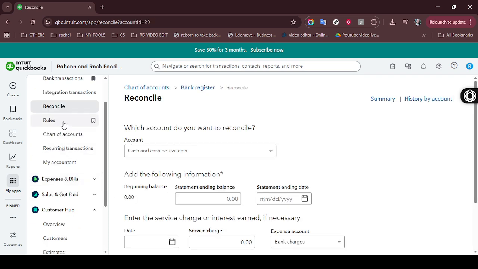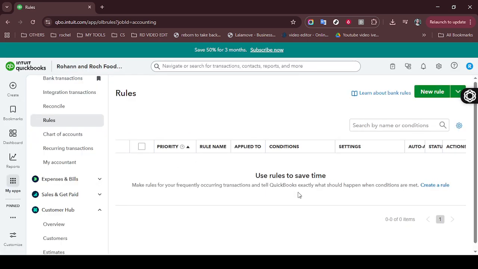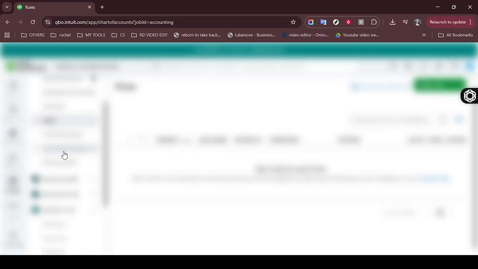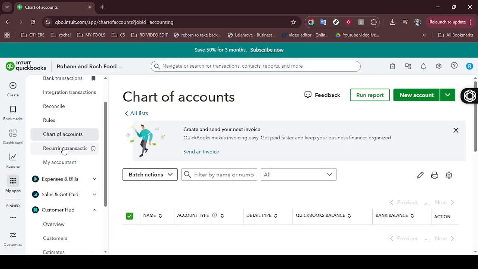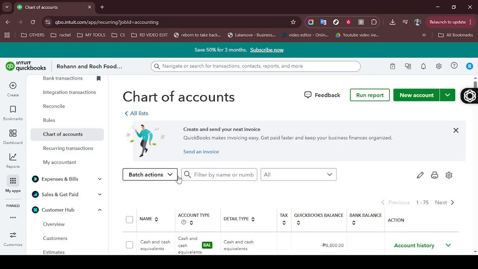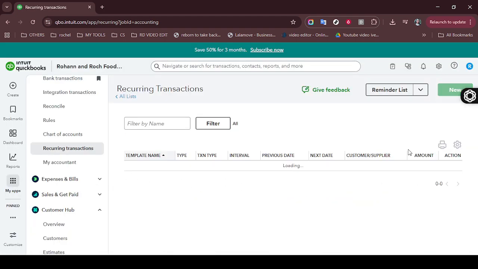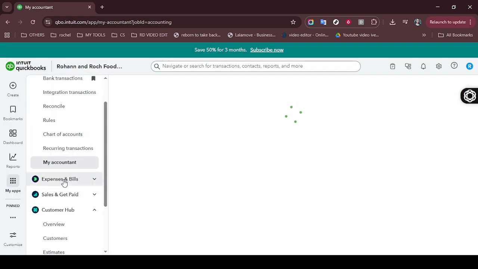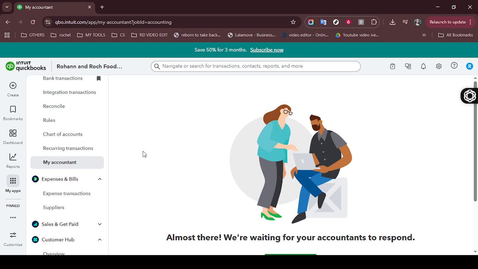This step is crucial. Ensure that you've identified the correct entry, as deleting the wrong one can lead to discrepancies in your financial records. Once you've pinpointed the journal entry you wish to remove, the next step is to open it. Simply click on the entry to bring up its detailed view. Here, you'll see all the specifics, such as the account it was posted to, the amounts, and perhaps any notes that were added at the time of entry. This view is your last chance to double check the accuracy of this decision. Confirm once again that it's the correct entry before proceeding.